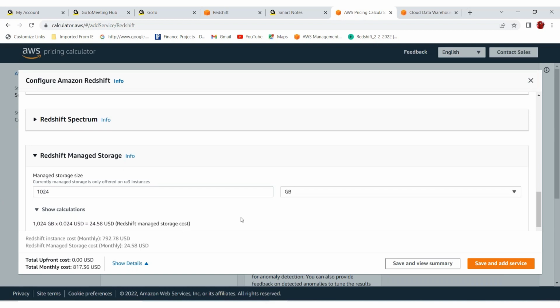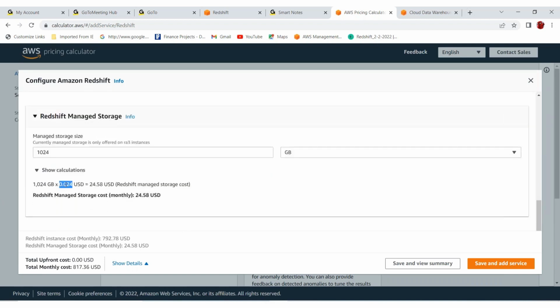And this is the charge we set, 0.024 per GB per month. Prasad, you asked, right? Per GB per month 0.024. That is what is applied.